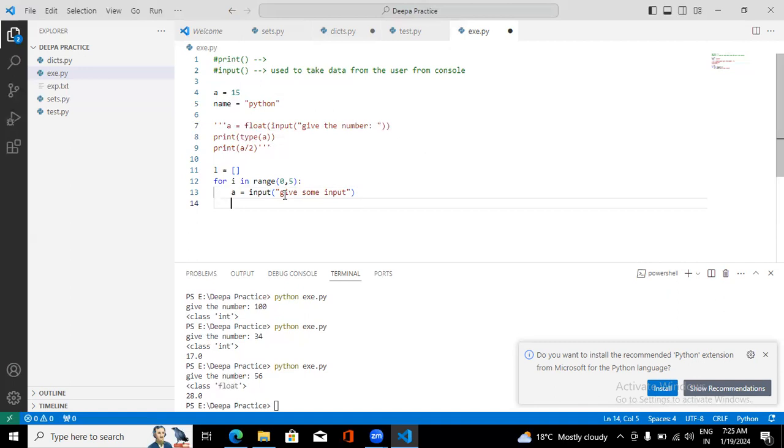There is a method that you need to tell me now. We have predefined methods. So you didn't practice anything on list? No, list I haven't started at all. Okay, list and dictionary I didn't start. append. Okay, l dot append here. And outside this loop you can print here.